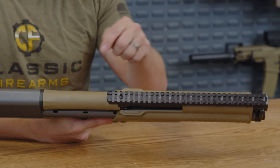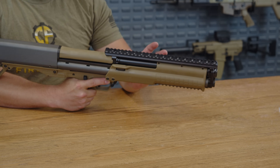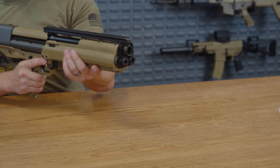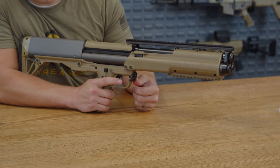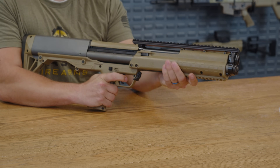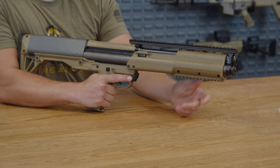They also included little notches right above the magazine so you can see exactly how many rounds you have left in a tube. This is only a single barrel shotgun, so those tubes feed one at a time. Just below that, you have your forend release — you can pump the shotgun without pressing it, but push that down and you're able to rack it.